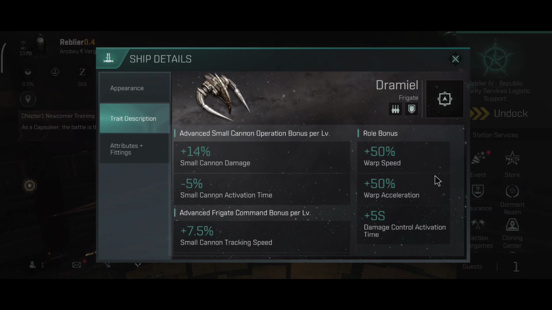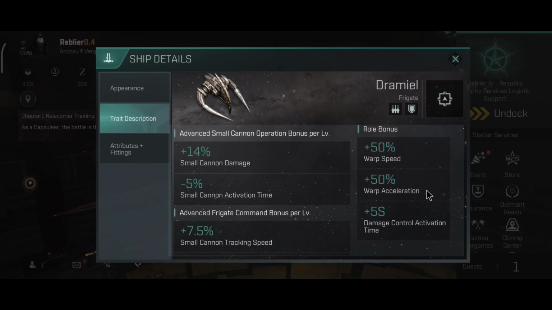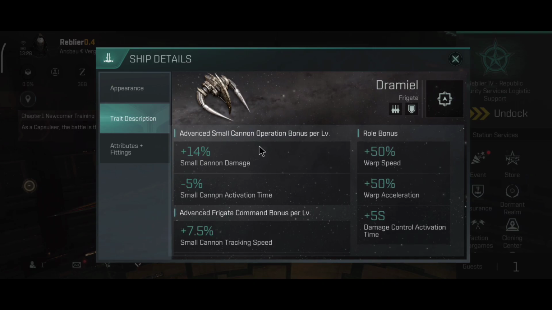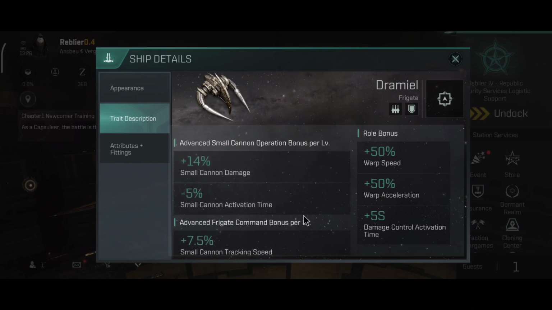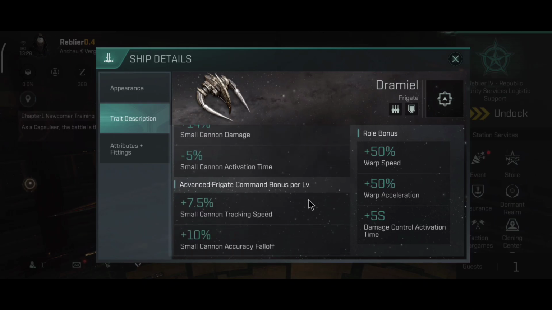Role bonus: plus 50% warp speed, plus 50% warp acceleration, plus 5-second damage control activation time, classic for Angel ships. Advanced small cannon operation bonus will give you plus 14% small cannon damage, minus 5% small cannon activation time, and the advanced frigate command bonus will give you plus 7.5% small cannon tracking speed, and plus 10% small cannon accuracy fall-off. Overall, classic for Angel ships, pretty good stats.